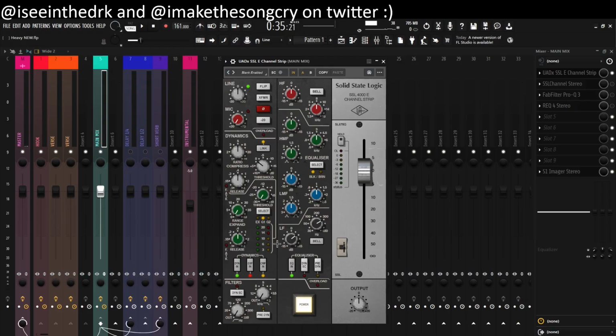So I ended up thinking that 317 hertz on this low frequency band is where it sounded the worst when it was boosted. So that's where I'm going to be doing a cut.